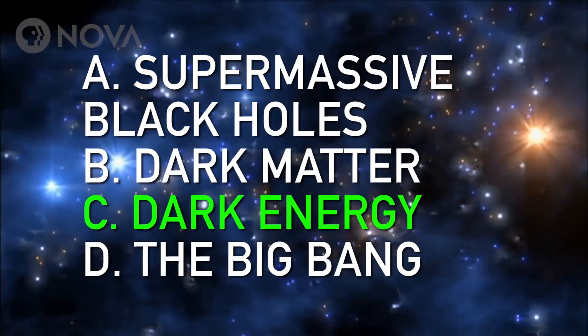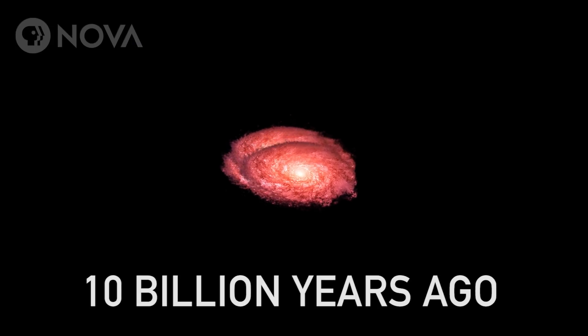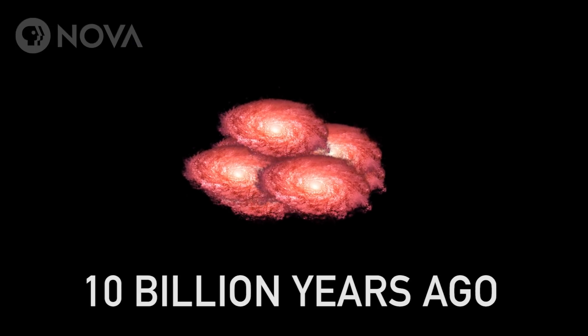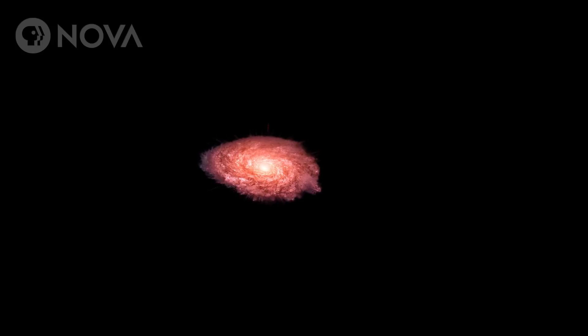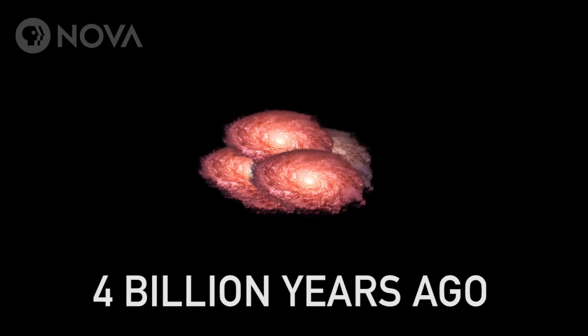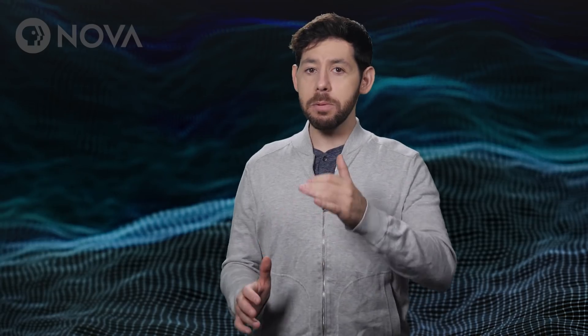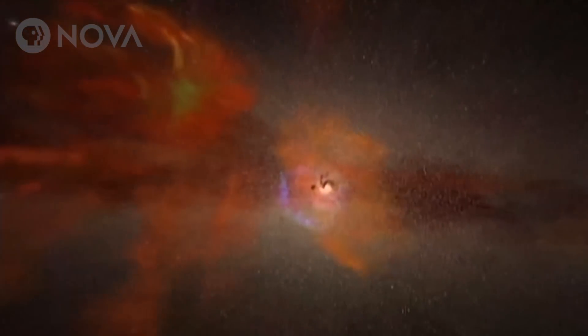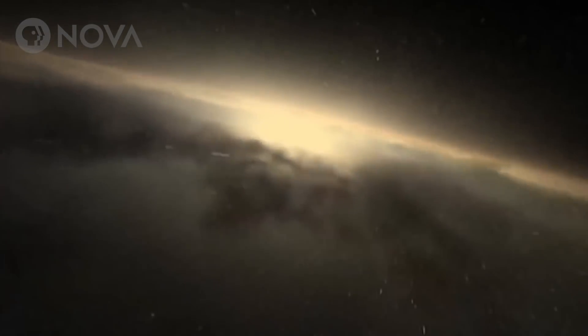This one is dark energy. Since it takes 10 billion years for the light from those further galaxies to reach us, we're actually seeing them in the distant past. The fact that their redshifts aren't that different means that 10 billion years ago, they weren't growing away from each other that fast. But the big redshift between the galaxies that are 4 billion light years away means that 4 billion years ago, galaxies were flying away from each other relatively quickly. So the distance between galaxies, and therefore the expansion of the universe, is actually accelerating over time. What caused that acceleration? A mysterious substance dubbed dark energy.